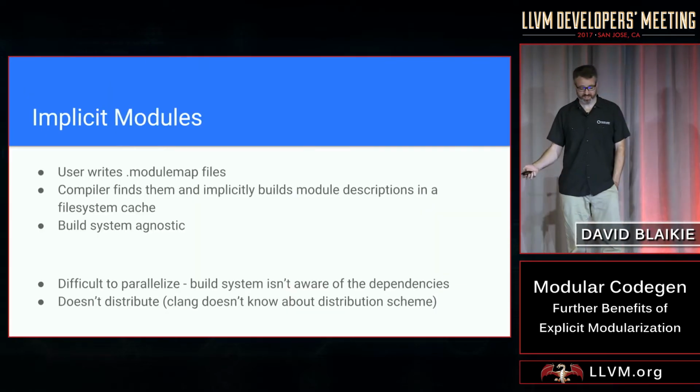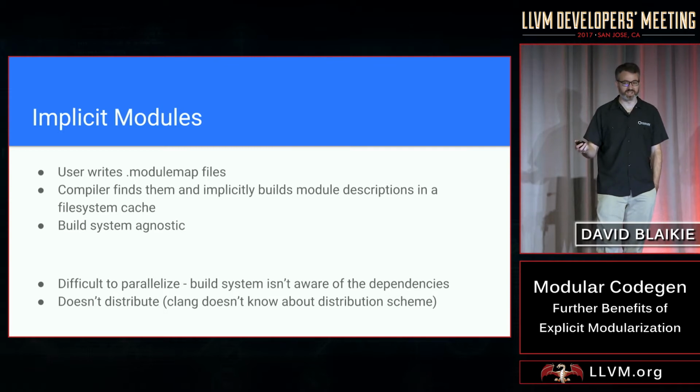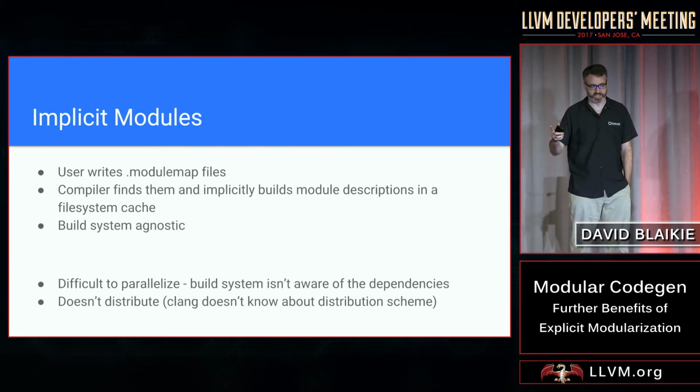This has some limitations. Obviously, it has the advantage that it's very easy to roll out in terms of build systems and everything else. Great. But it does mean that the build system is not aware of what's going on, so it can't fully schedule and parallelize. I'm going to take one diversion here.